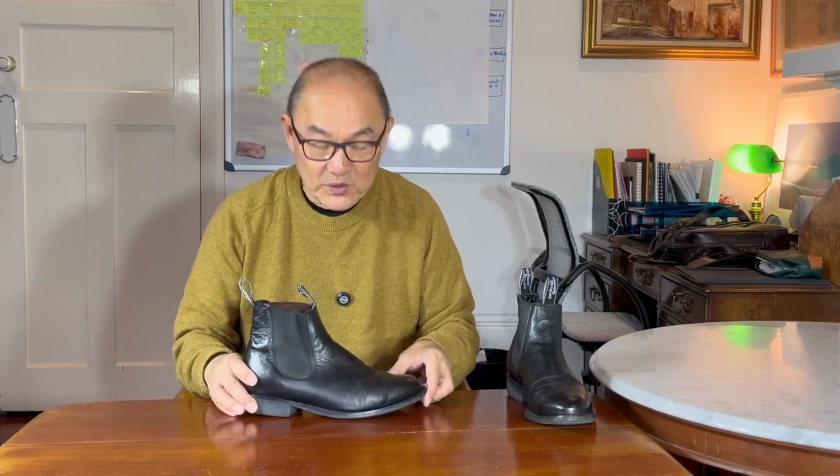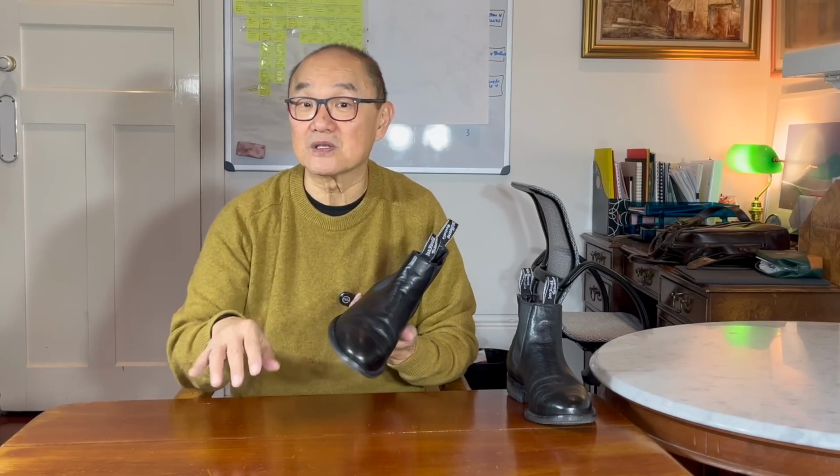Follow the instructions, but condition it as soon as it dries because the soap will pull the oils out. Definitely avoid oversaturating the leather, so I would avoid rinsing the soap off under a tap. Good saddle soaps have a little wax and conditioner in them, so it's controversial, but I think it's fine to wipe the suds off when it's clean. As for conditioning, I use Venetian shoe cream. If you want, I think R.M. Williams' leather conditioner is fine. I'd avoid oily conditioners, but a little lanolin content is fine, I think. This leather also takes a shine, so you can follow the conditioning with a little black boot cream and then a smear of black wax polish.